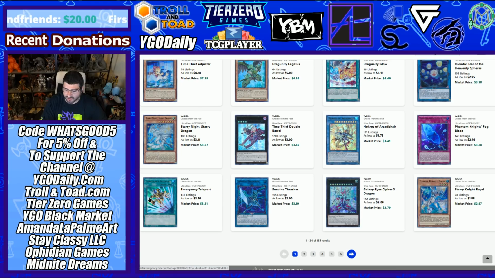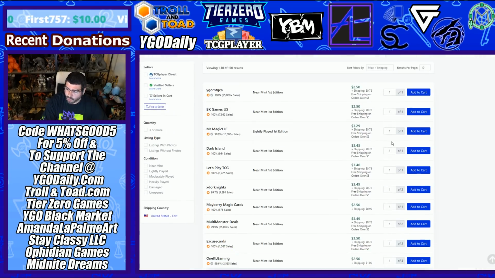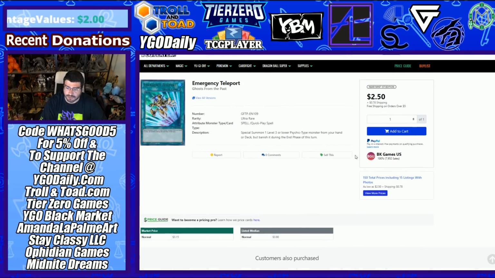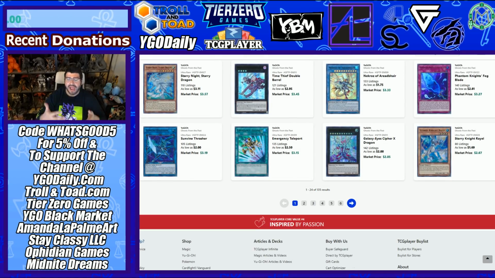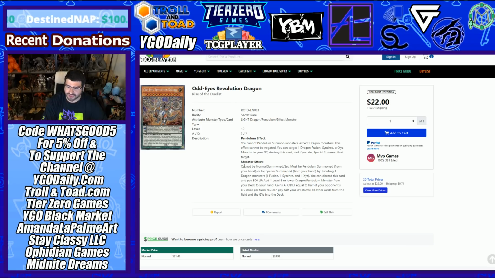Let's go ahead and click Emergency Teleport, for example. Do we see anybody? No, it's all 1, 1, 2, 2, 1, 2. You don't see any 50, 100 copies of Emergency Teleport from a single seller. You're seeing a bunch of different people piece it out, and you have to decide, if you're trying to get those lower prices, how you want to chop that up, search that seller for other cards, make the cart $5 to get that free shipping, and decide what you're going to do with that.